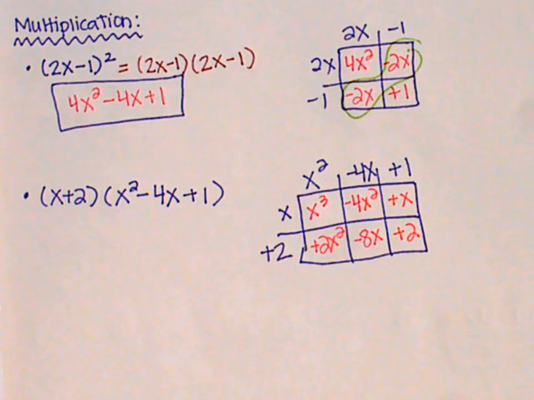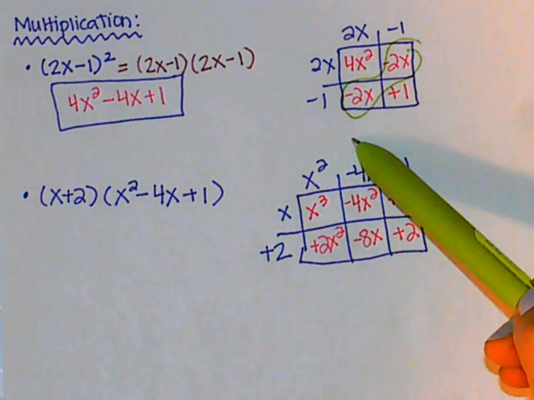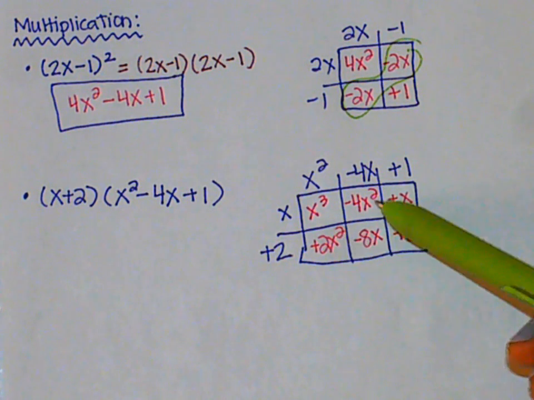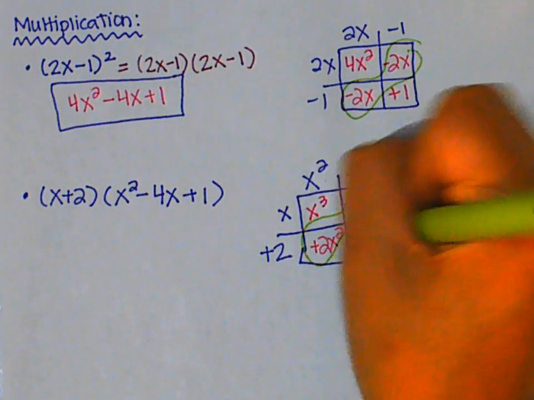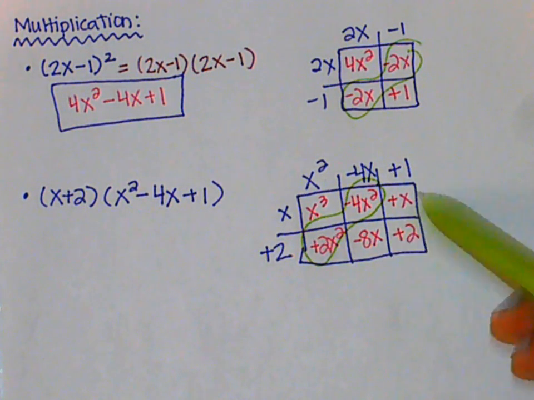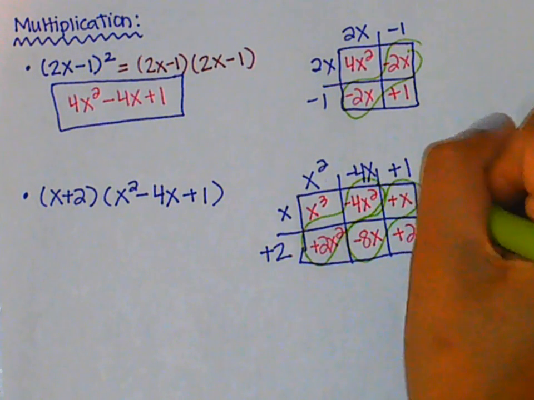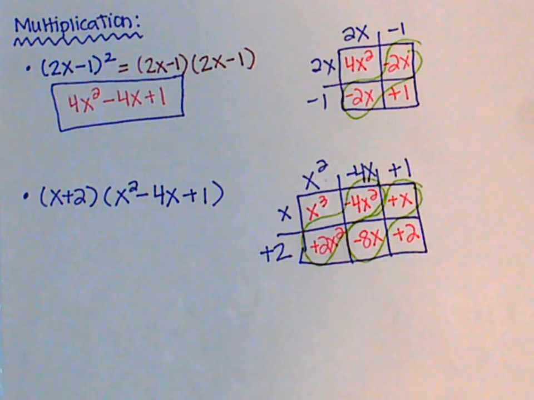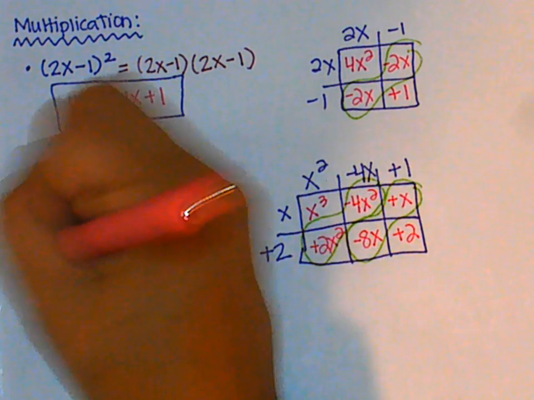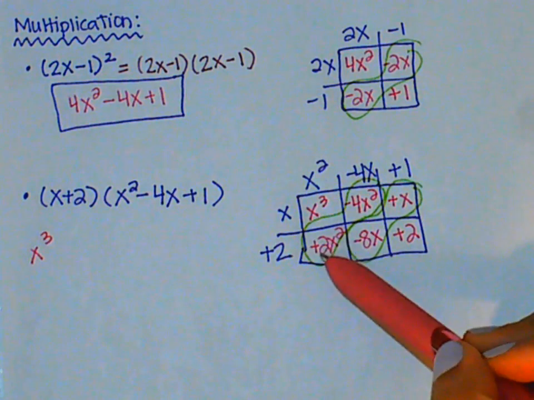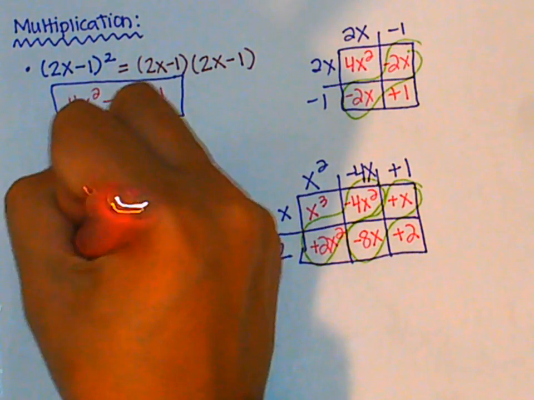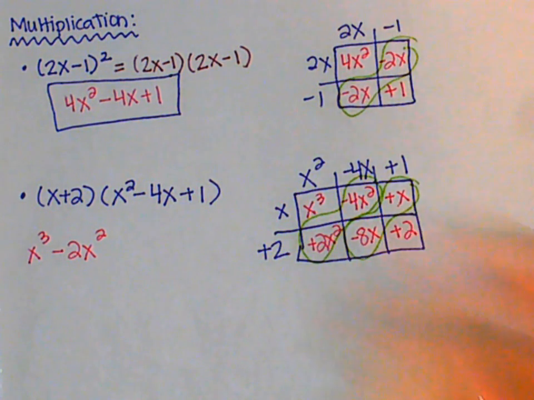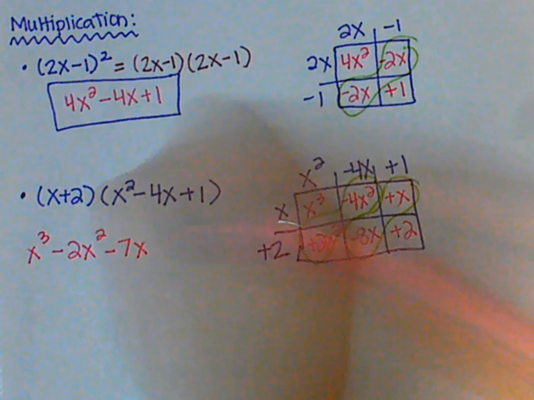So when we did these before, we had a peanut that combined our like terms. We still have those here. We have these diagonals, an x squared and an x squared, so we could combine those two. But then we also have x's that are like terms here, which we could also combine. But these two are not like terms with each other, so we have to keep that in mind. So here I have x cubed. 2 minus 4 is minus 2x squared. Negative 8 plus 1 is minus 7x, and then plus 2.